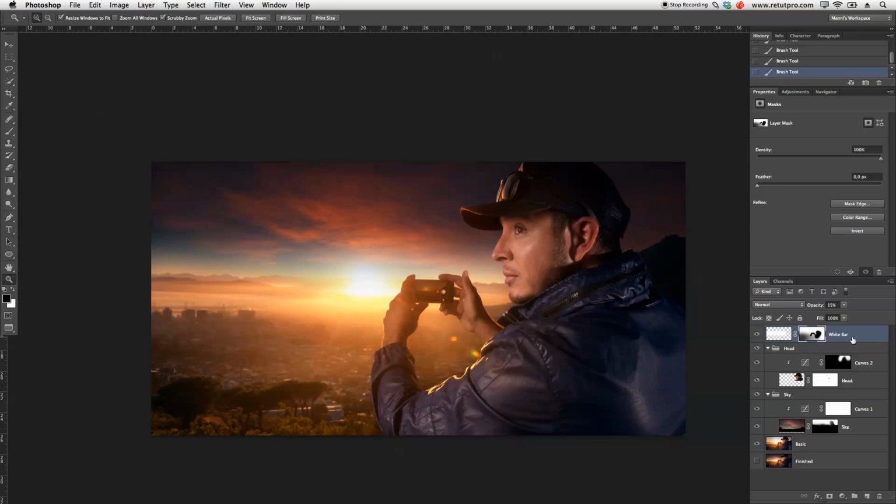So for the next step, literally the last steps, what I want to do now is just add a last pop on this. Also, because of all this color and adding contrast, we obviously have a bit more saturation here. We didn't copy too much on his skin, so it actually looks okay still.